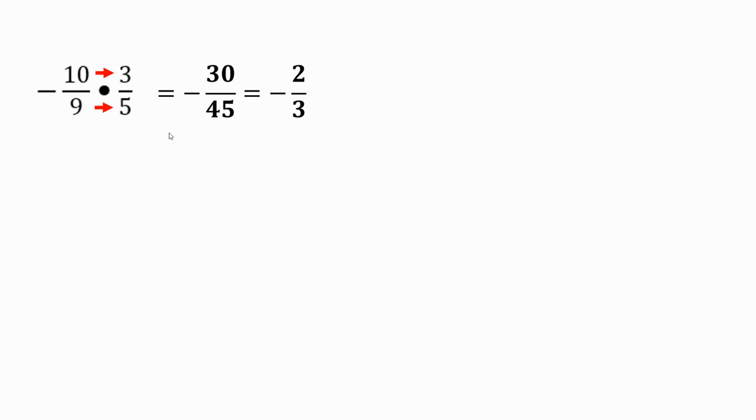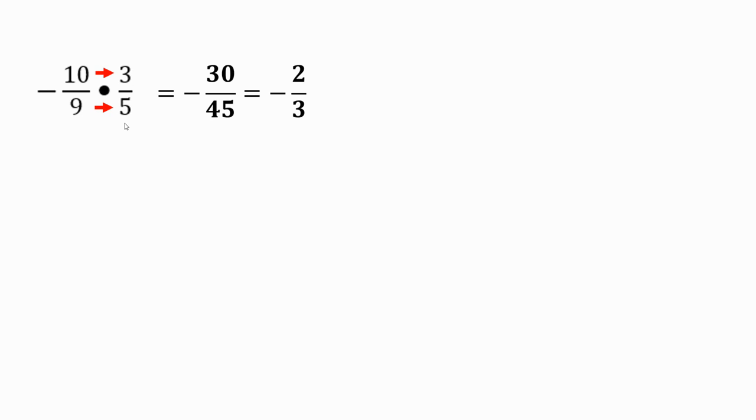And that's going to give us 30, 10 times 3, in our numerator, and 45, 9 times 5, in our denominator. The reason why this fraction is negative, you see it's a negative 30/45, is because the rules for negatives and positives when multiplying and dividing are the same whether you're doing integers or fractions or decimals even or whatever. We have a negative fraction times a positive fraction. And so according to our chart up above, our product is going to be negative. But for multiplying fractions, it's just going straight across.